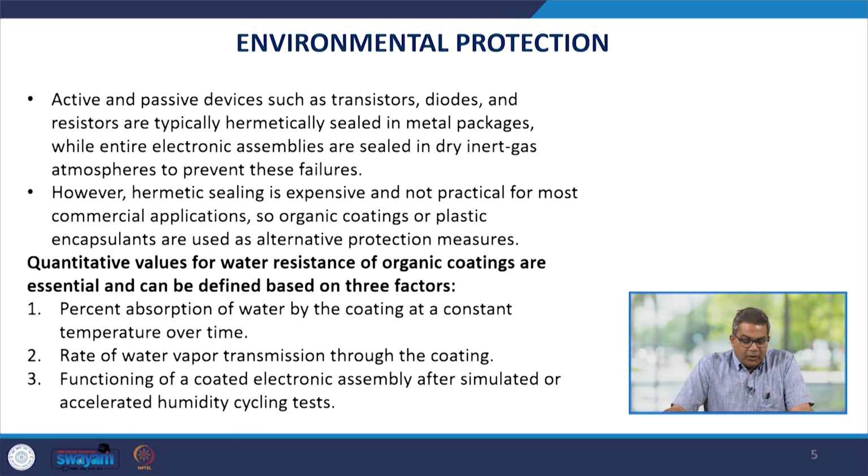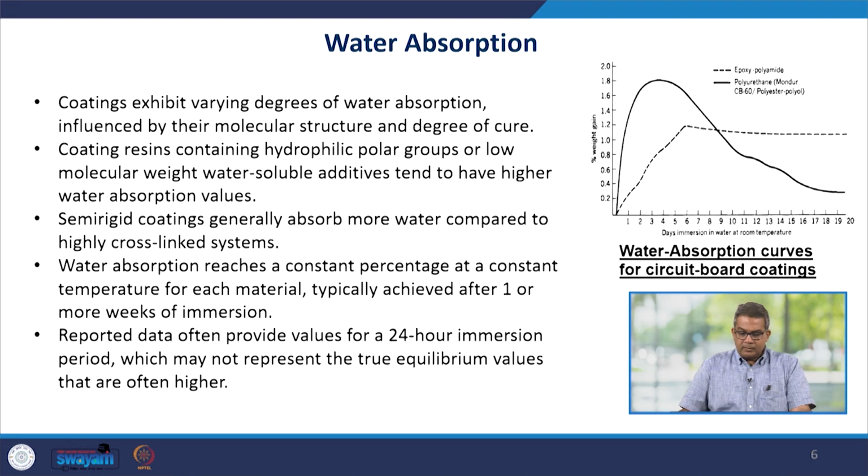The quantitative values for water resistance of organic coatings are essential and can be defined based on three factors: the percentage absorption of water by the coating at a constant temperature over time, the rate of water vapor transmission through the coating, and the functioning of coated electronic assemblies after a simulated or accelerated humidity cycling test. Let us talk about water absorption.